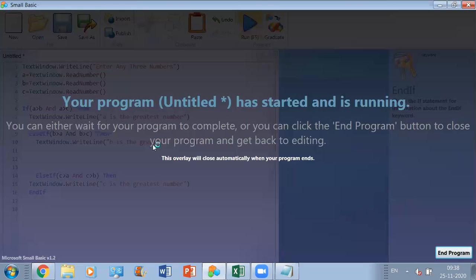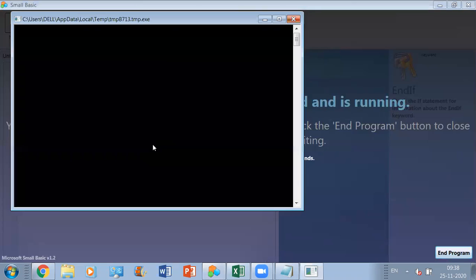Okay, dear. Now let's run this program and check out the output. Is this program correct or not? Let's verify it. Let's enter the first number. Now where is it going to get saved? Can anyone tell me? A variable. That is absolutely correct. It is going to get saved in variable A. 78 is going to get saved in variable B, and 89 is going to get saved in variable C.